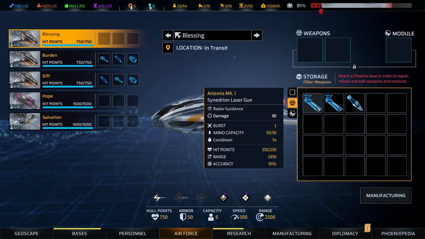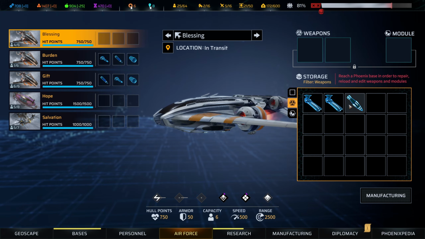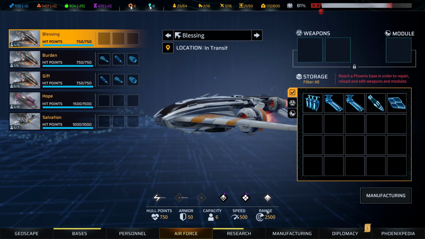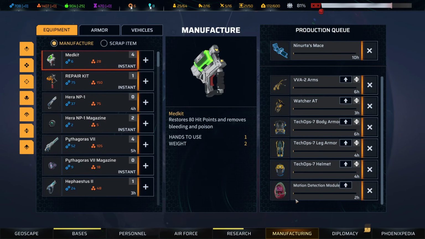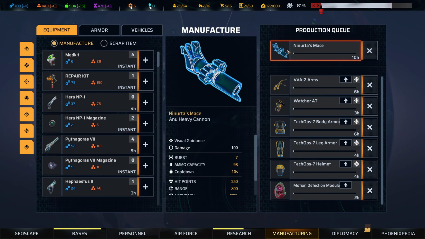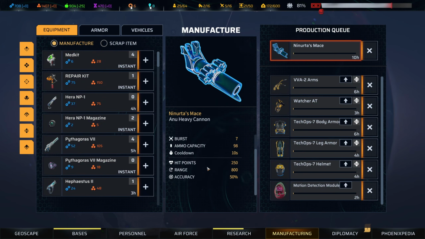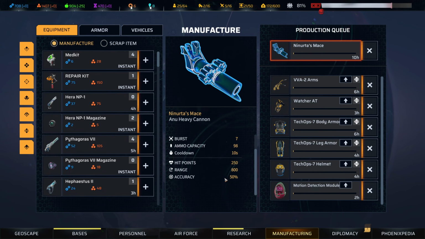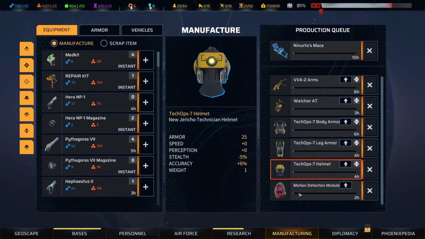The other thing I realized is that we have 2 Artemis MK1s and this Prometheus AM, and all of them are radar guidance ones. And so I wanted something different. The Ninurta's mace is, I think, visual. Yeah, it's visual guidance. And it does have a fair bit of damage it can do. Its range is kind of junk. But I thought, if we're in close, then it might have a better chance of hitting, even though it only has a 50% accuracy.